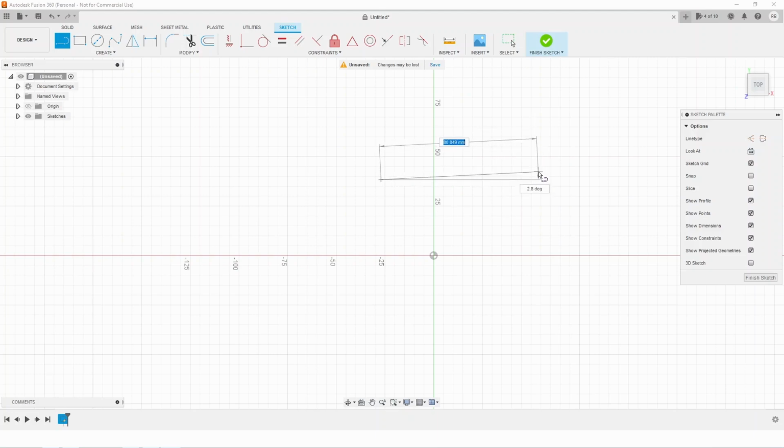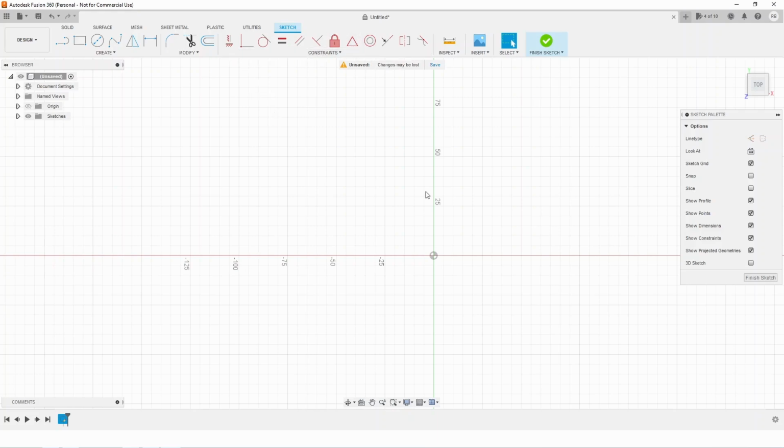So to not get this rule, I can press down Control and get precise placement of this line. But if I want Fusion to help me out, I can release Control and just press End here. So now I have this line with a little horizontal constraint on it. This line will always stay horizontal. If I take the point, move it, the line will always be horizontal. Okay, so those are the basic constraints that you will be working with in the beginning. You can add constraints manually, but I'll save that for a later lesson.